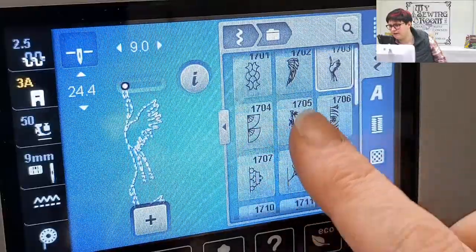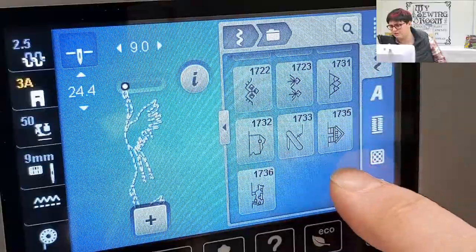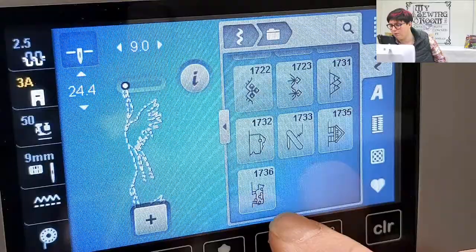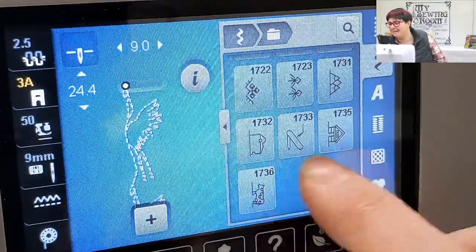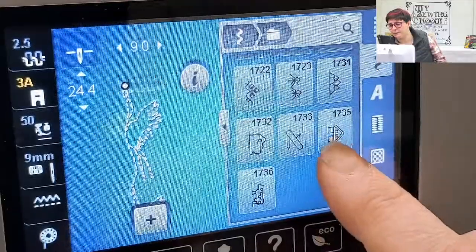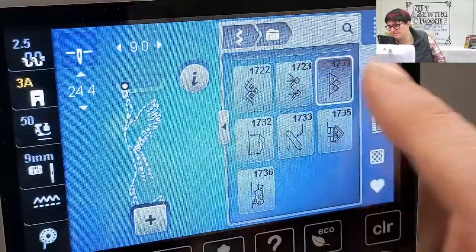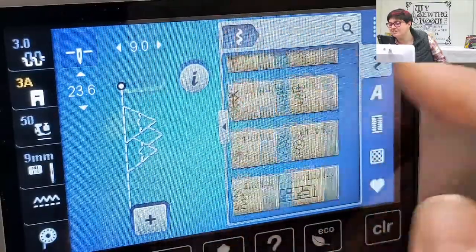It looks like fans. There's some really funky new stitches. So if all you love about your machine is how many, oh, there's a cow. Well, that's funky. And it looks like a Swiss pocket knife with the corkscrew on it. And a little cabin, Swiss cheese, mountains. What do you think? Are those the Swiss Alps? So those are in there.